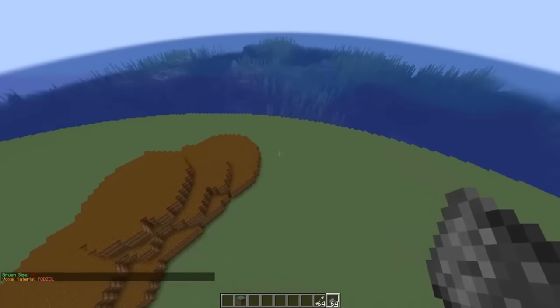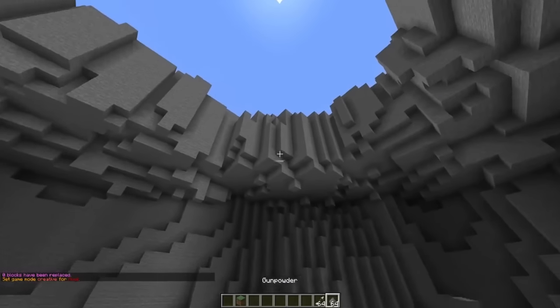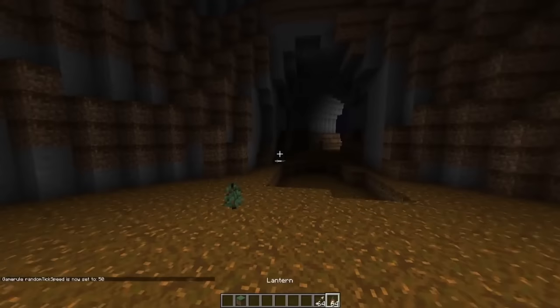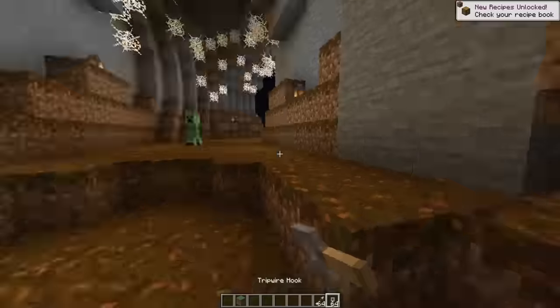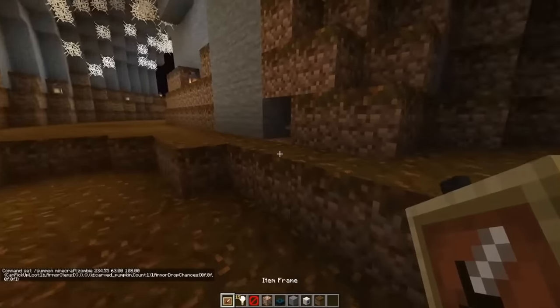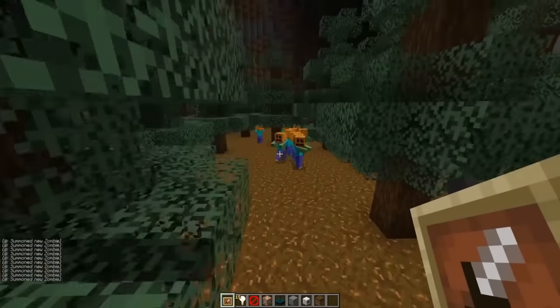Okay, nice. Let's make some mountains, shall we? Now we just need some overhangs. I've just converted it all to stone because that makes it easier to work with. Now we just need some lanterns on the way in. Now I need a tripwire going all the way across. Now, let's step on that a little bit. There we go. Okay, and now we have a bunch of zombies.